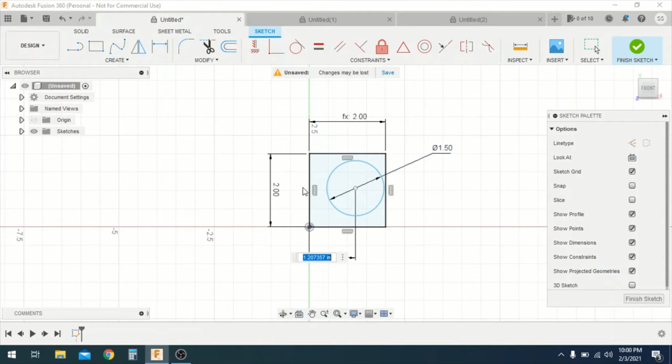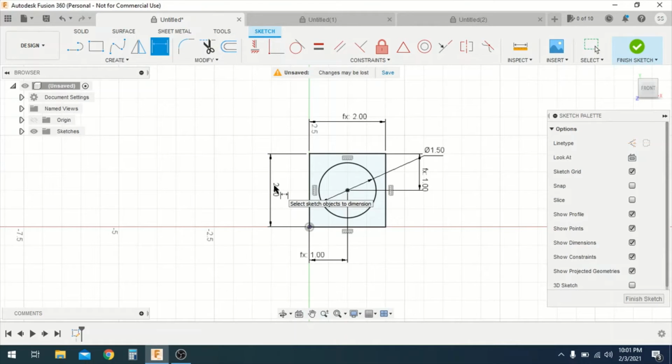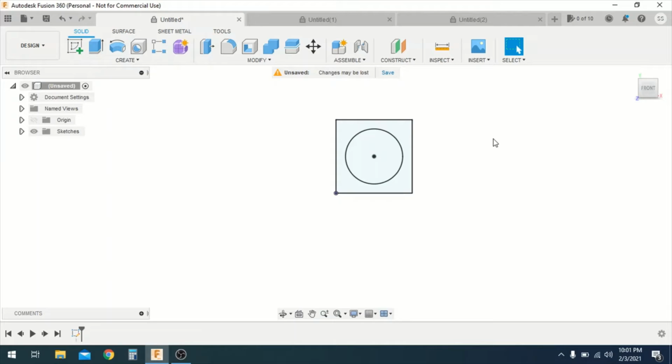So I want this centered, so I will use this dimension number and divide by 2, so that if I ever adjust this, it will automatically center. Same thing for this. There we go. There's a quick design that we can now finish sketch and move forward into manufacturing.